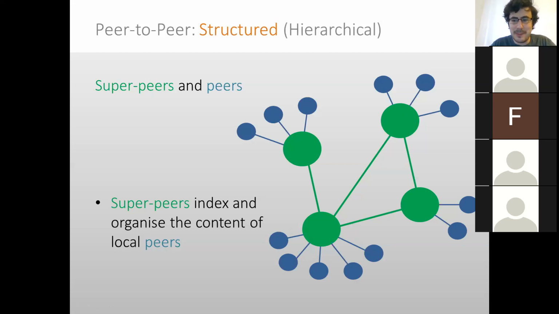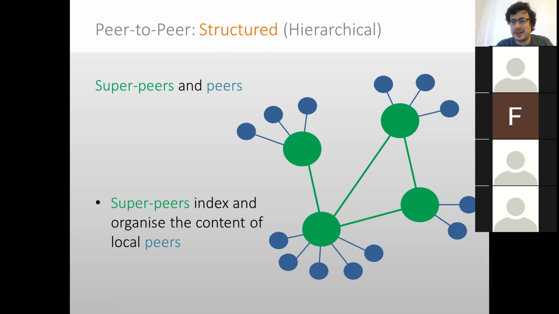Another type of network we can have is a hierarchical network where we have something like super peers and peers. For a super peer, maybe you have something in your university that is talking with other universities, and then the normal peers might be students who connect to the university super peer. Or maybe it's not really the same thing, but you could imagine in something like cryptocurrency, you have super nodes that contain the entire blockchain, and then you have clients that have some wallets, or maybe these super peers are doing the mining, for example.